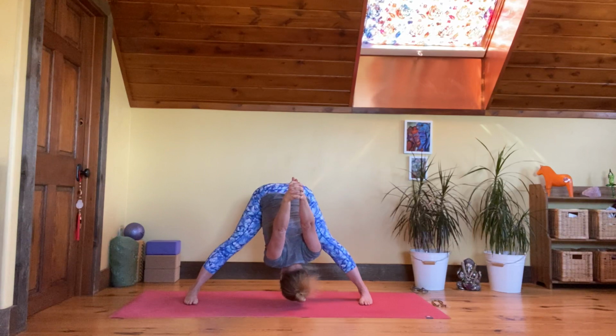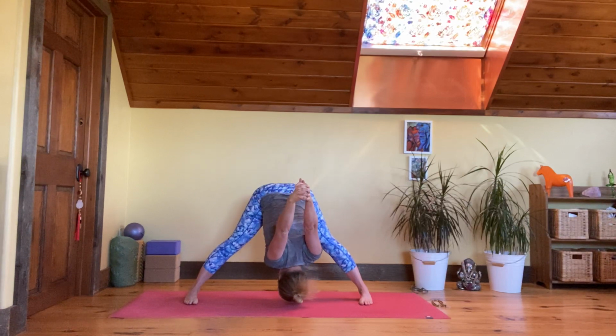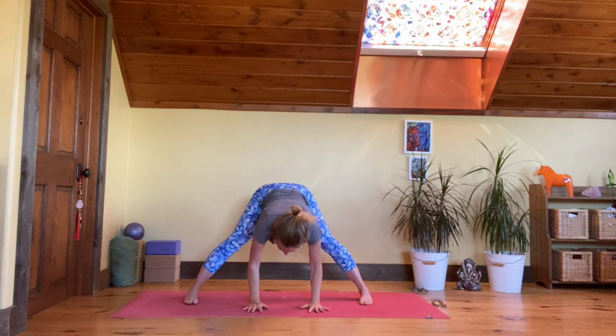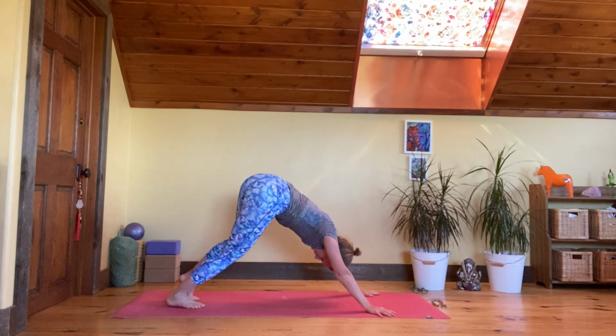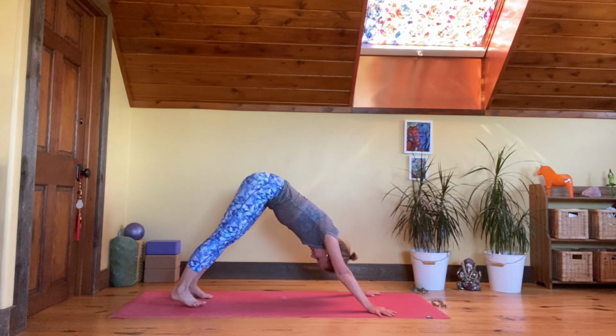Breathing some energy through the shoulders, finding the stability from the feet, staying nice and steady in your center. And exhale, release. Hands to the sacrum, hands to the floor, and step to downward facing dog, Adho Mukha Svanasana. Spreading your fingers nice and wide.